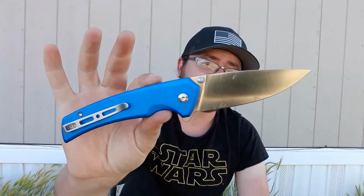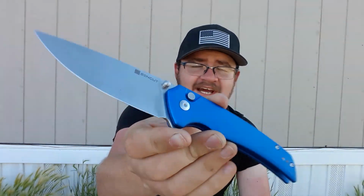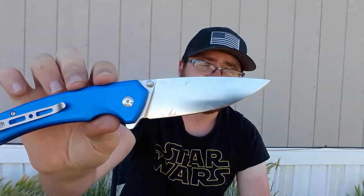We are using the Sinkevich Serene. Love this knife. This thing has been just absolutely fantastic. I've been carrying it pretty much since I got it. It's a good one, right? It's one of those knives that's just very easy to carry. All right, get this out of this bag.